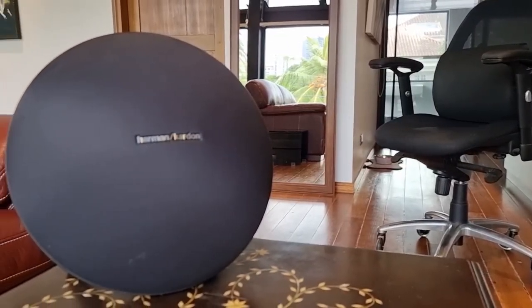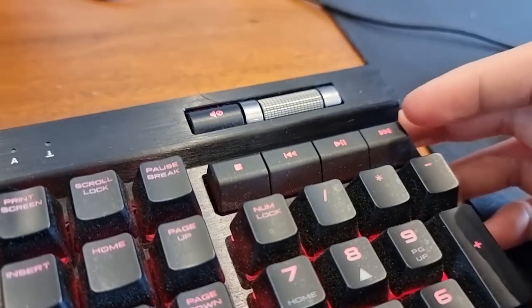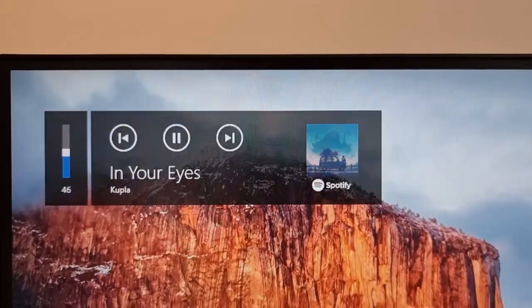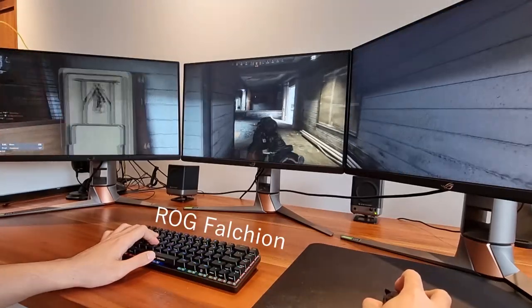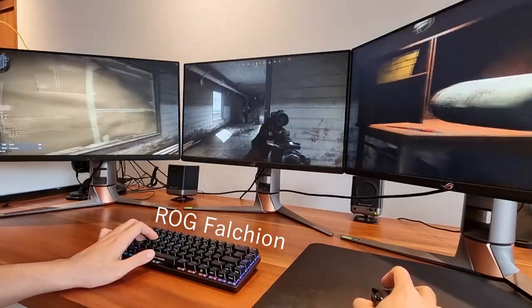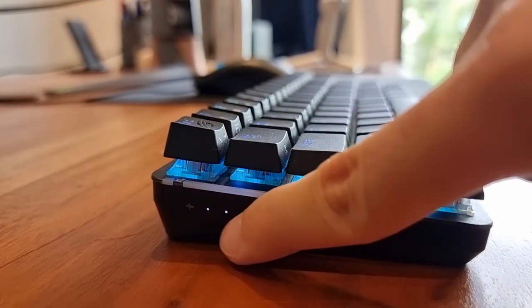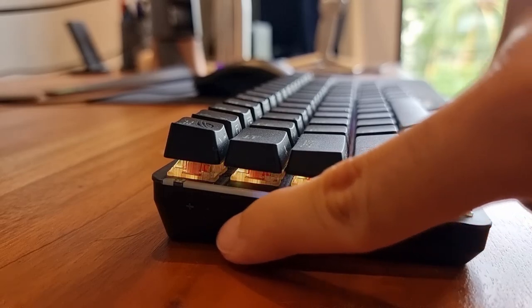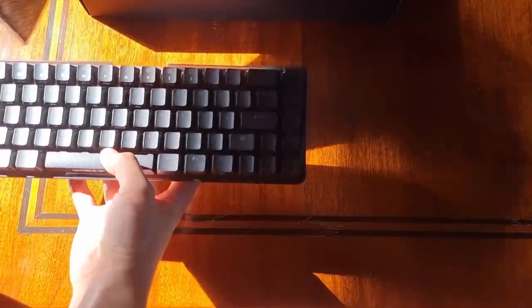A bonus I just discovered was that if I'm using Spotify on my phone while it is attached to my Bluetooth speakers, I can pause the song or skip back or forward to the next song through the K70's media keys. ASUS sent us the ROG Falchion wireless keyboard, which has a different take on media keys — a touchscreen slider which glows a different color when it is in use. This is a novel alternative if you want a different kind of volume controller. Stay tuned for our upcoming review of this keyboard.